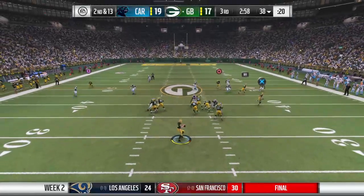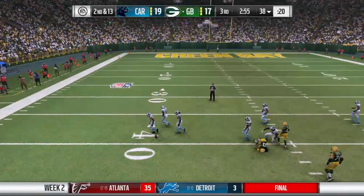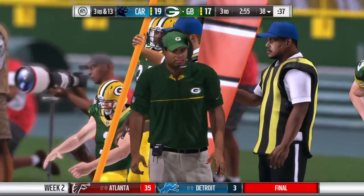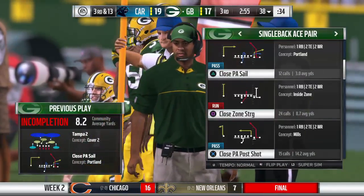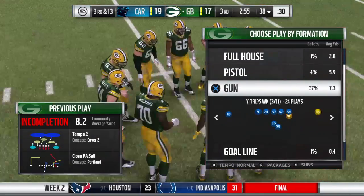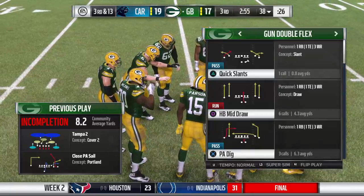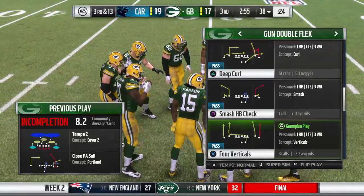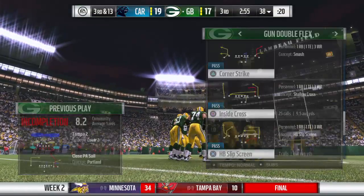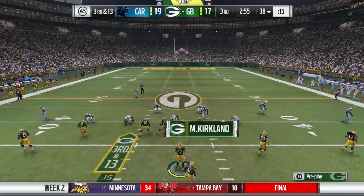Now a play fake. Rodgers. And incomplete there. A nice hit. Jars the ball free and brings up third down. And he's certainly not a guy that drops that football very often. Indeed, because that's a bit of a surprise. I know he's in the middle of some traffic and people, bodies all around him, but he usually has the focus to haul that one in. Third down here for the offense after the incomplete pass.